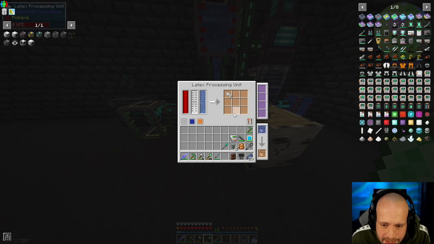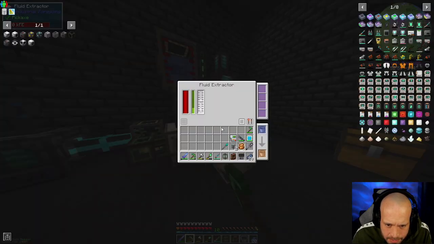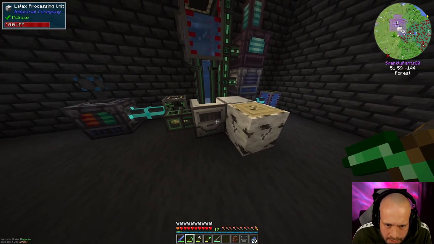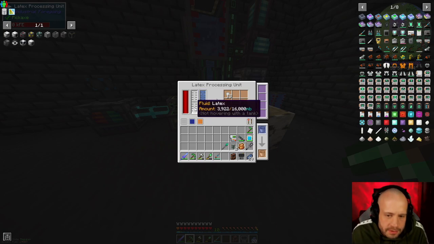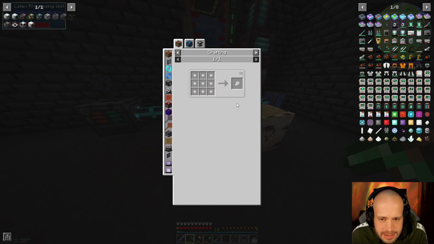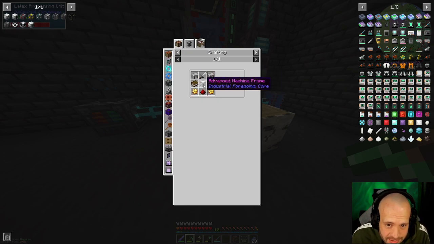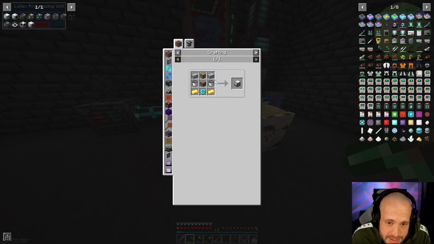Now we're processing latex. All right. Now I can take that and I can put that back in there. That's good. So what, 18? I believe. Yeah, I want 18 to make 2 bits of dry rubber to make this thing. But then I need the dissolution chamber. This is getting complicated.